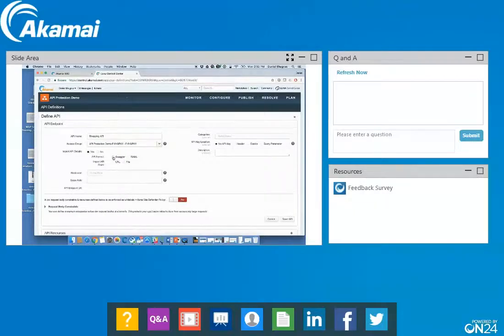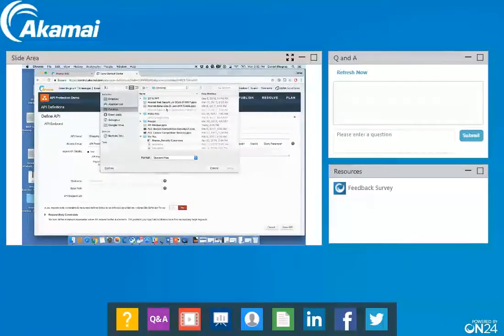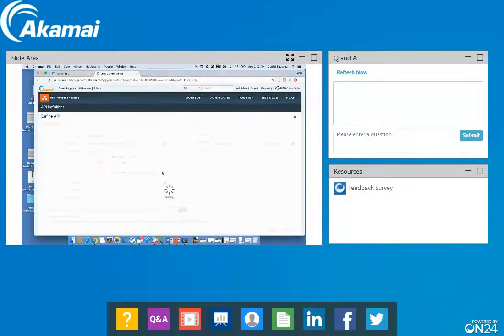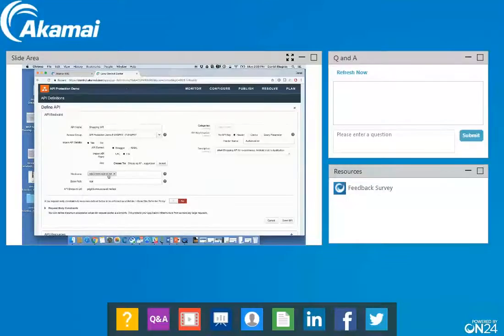You can also define resources for a particular API. But there's an easier way to do this: you might import your API details. So you can see the import field here. Let's click on yes. And then we'll choose either Swagger or the RAML format. Swagger seems to be more popular. Click on File, choose the file. Hope that I loaded my desktop already. Yes, there's the JSON file. And then click Import, and you'll see all of the fields automatically filled in because I've got a nice organized Swagger definition for my API.